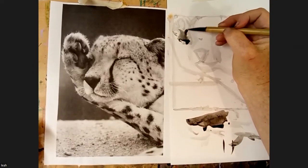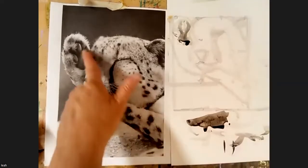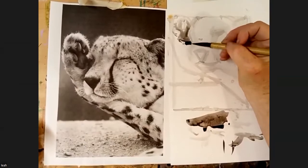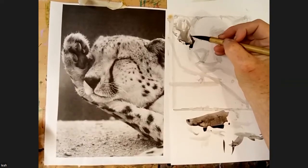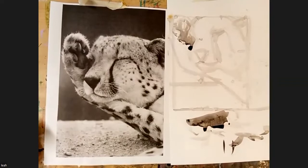I'm going to paint in some of the darker areas. There's a little light area to his paw, so that's why I'm doing this dark and light. Because I can see the paw kind of runs into the side of his face on this side. Yeah. That drip is making me a little bit nervous because I'm on an angle. So I'm going to pull it off.